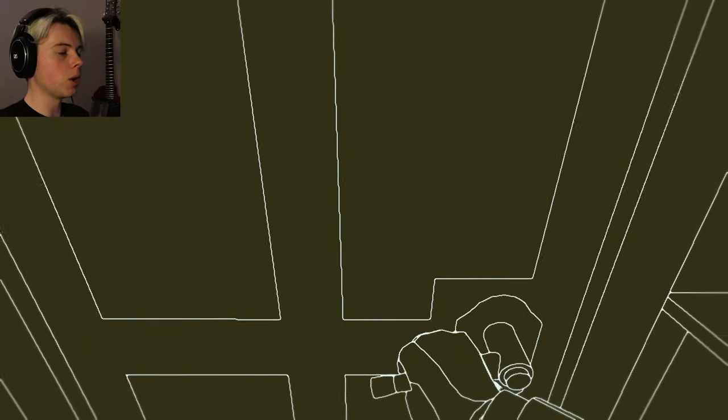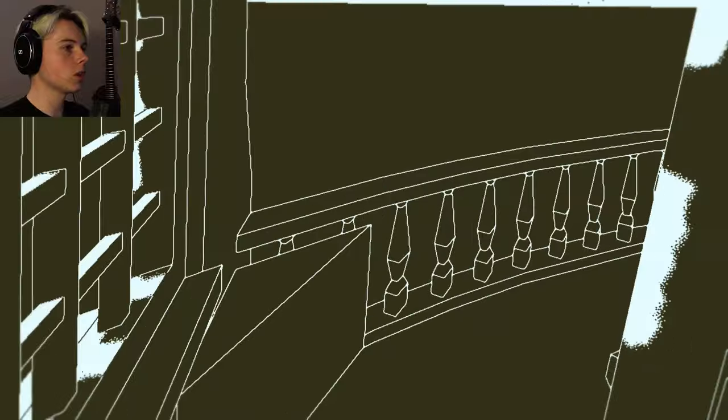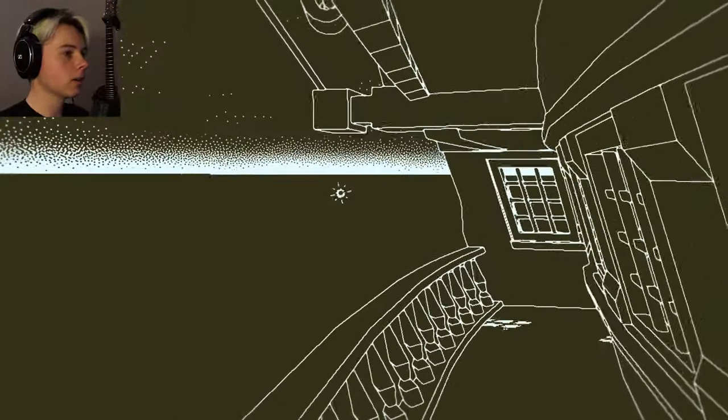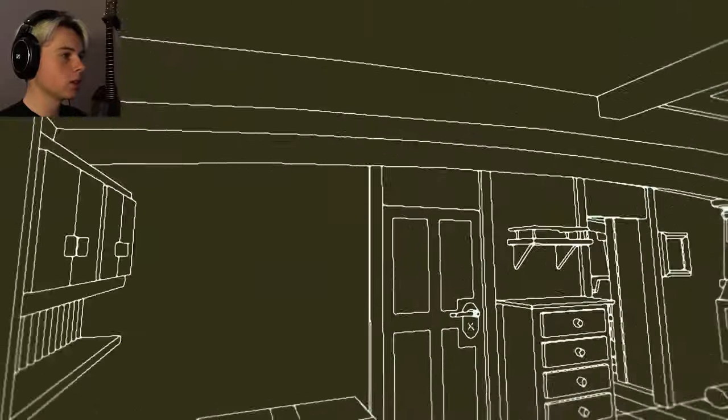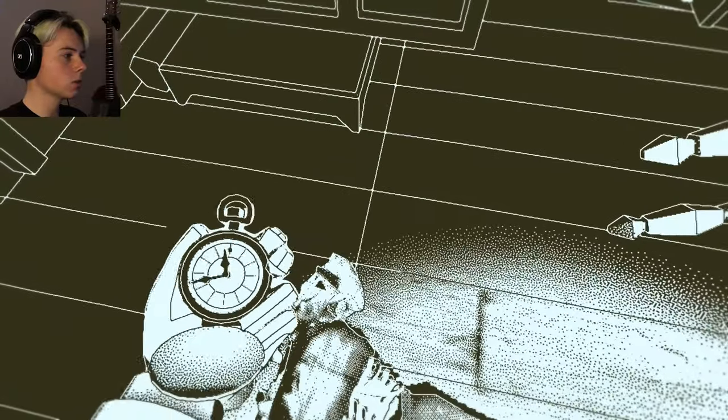I assume I have to click once the pocket watch is out to go back in time or whatever. I want to explore here first, though. Ooh, I can go around the back. Nothing back here? Oh, yeah, just the other side of this. Dead body here. That door's locked. I'll look at this dead body first. Why not?